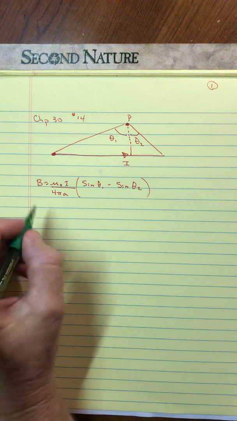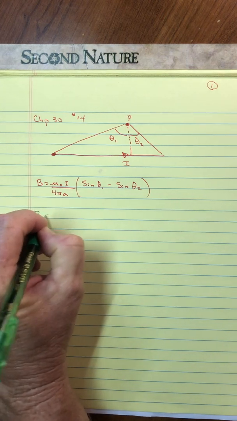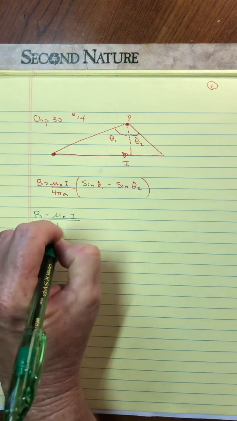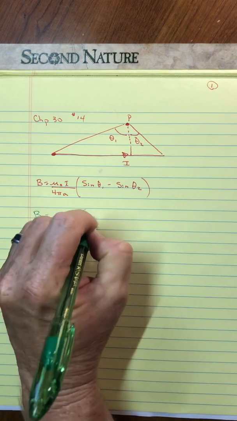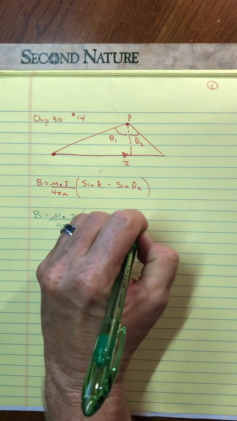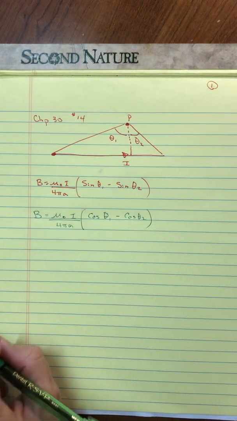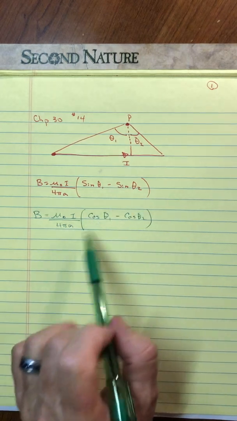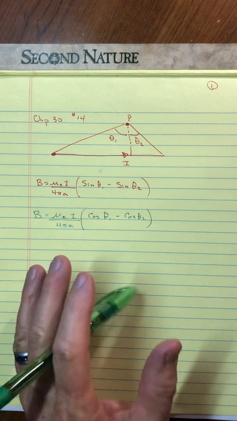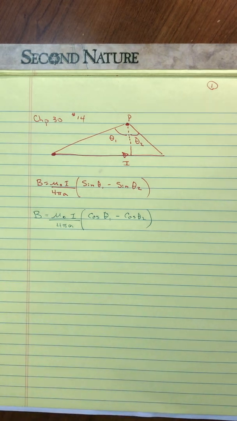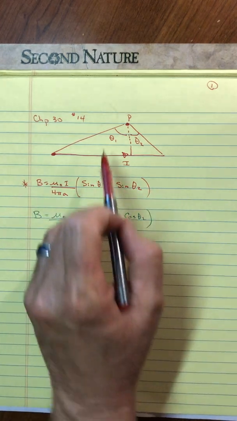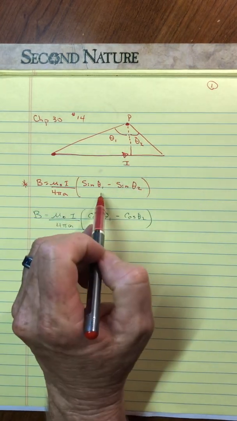The second way, let me put a green equation for the second one, gives you cosine of theta 1 and cosine of theta 2. But they define their angles differently. So although they give you the same answer, you have to be careful which one you're going to use. And I know that in the survey book, as well as my lecture, I did this, and this is how I define the angle. So I'll say it again, be careful with theta 1 and theta 2.